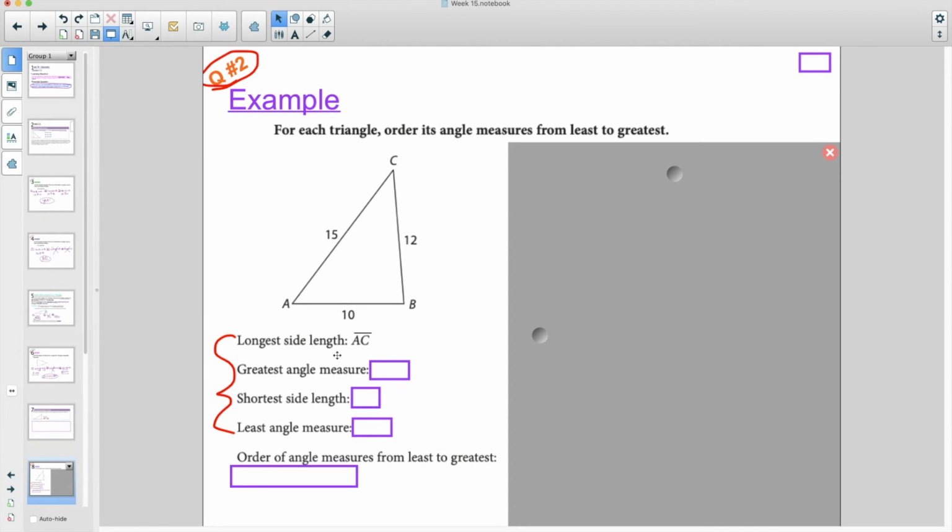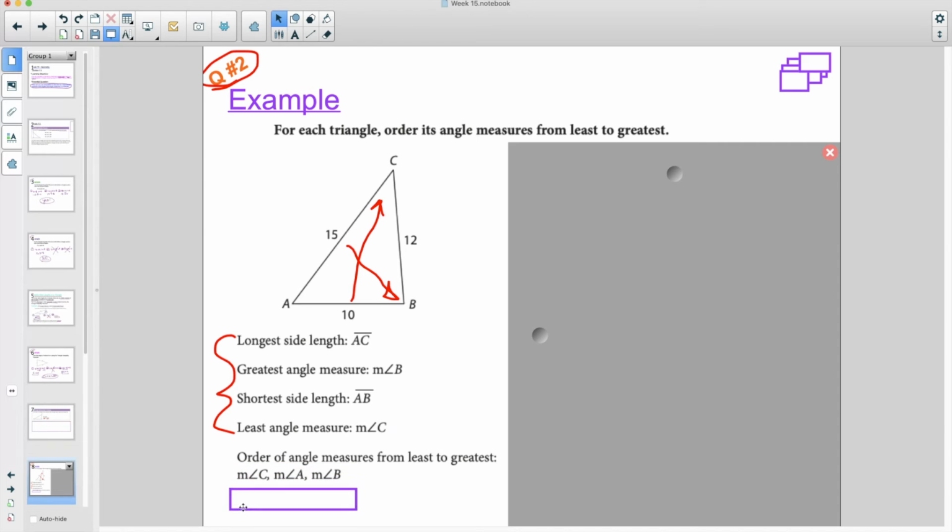So the greatest angle measure then would be opposite that. So opposite is across. So that means the greatest angle measure would be the measure of angle B. Okay, so there's that first piece. So now let's do our shortest. So shortest side, right, that would be right over here, 10. So that is our AB, which means the smallest angle measure would be across from it. So that would be our angle C. Okay, and then our middle again would be our 12 and our angle A. So let's order these then from smallest, least here, to greatest. Again, we're doing the angle measures. So that would mean, right, the measure of angle C would be the smallest, angle A would be that middle, and then angle B would be the biggest. So ordering those using what we know about the relationship between side lengths and angle measures.